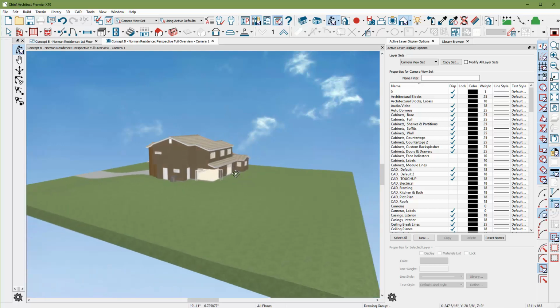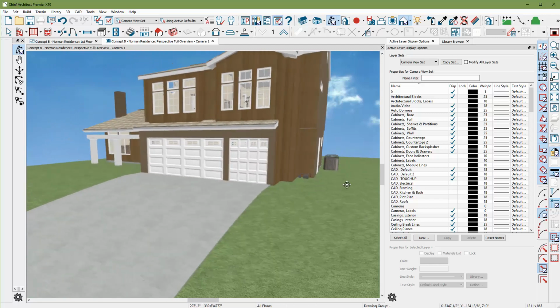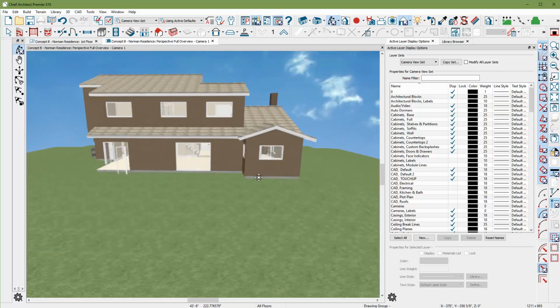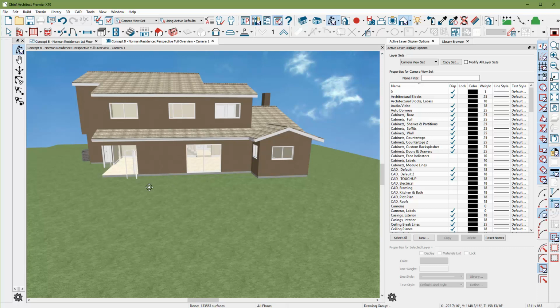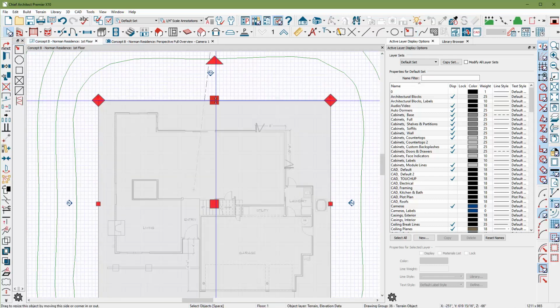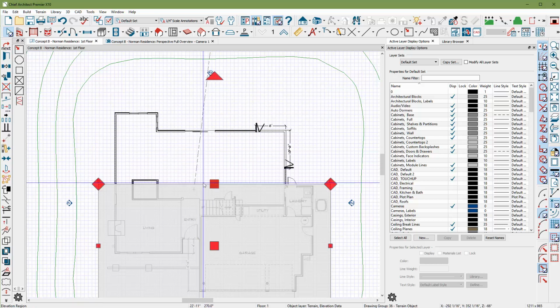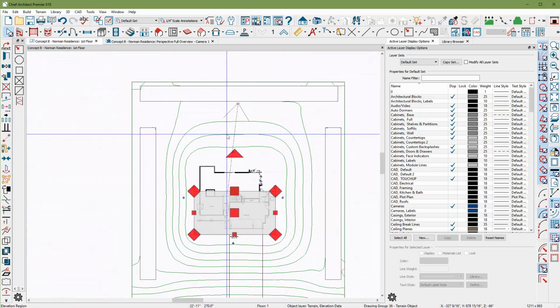Now, if you needed to be really lowered in one section of the house, you can do that. For instance, let's say we go around the back and we really want to lower this porch because you have a basement down below. So we would take it into the back here, and I would say, okay, obviously I don't want the terrain to go any more than 6 feet there, but from that point over, it's going to really drop.